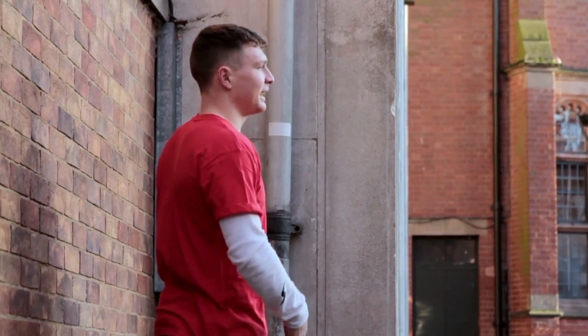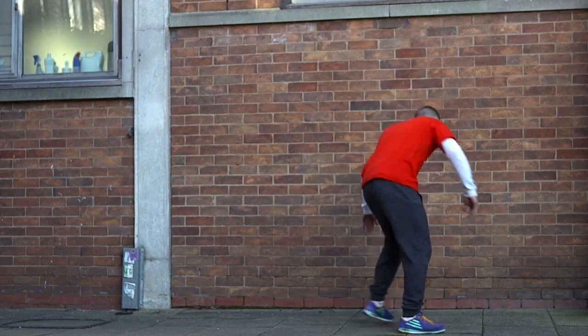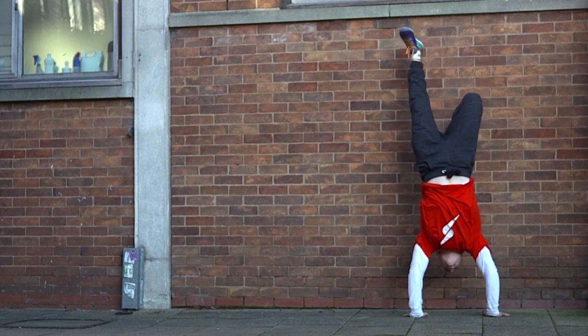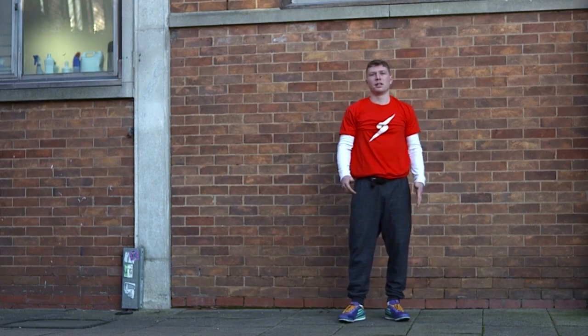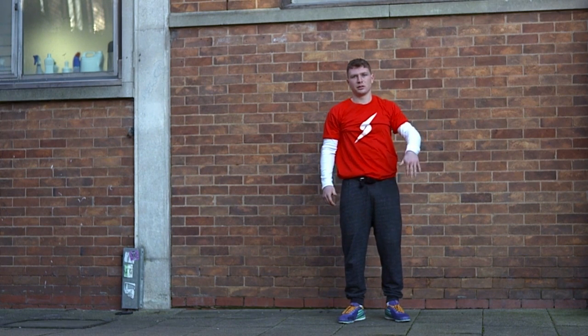Once you're comfortable handstanding against the wall, really simple next step to freestanding handstand is you tap off, let go. I'm going to show you that. Handstand against the wall, head up, remember, looking at your hands, in between both hands, tap away. Really simple. If you fall back, you're going to touch back onto the wall. If you come down, your feet touch the floor.